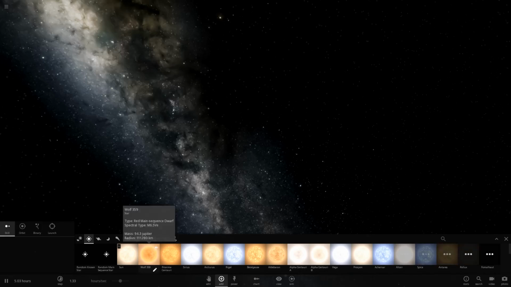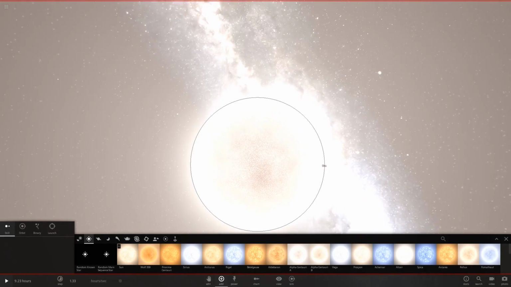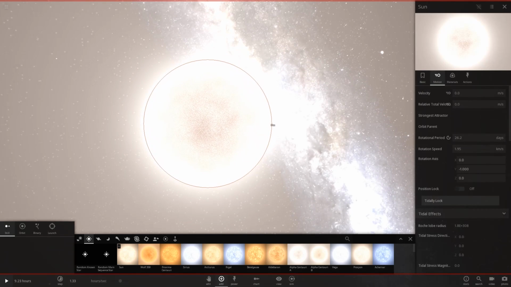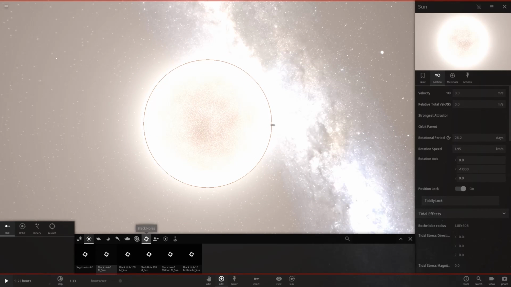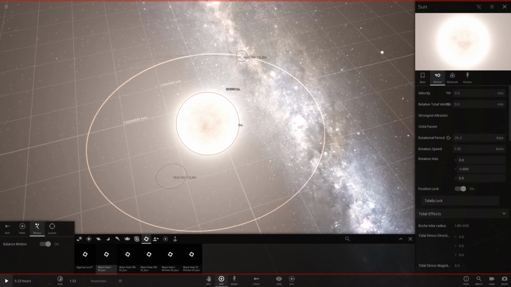Let's add the sun back in. Still object. Pause the game. The sun. Motion. Lock it. Black hole. One sun. And still object. Binary object.